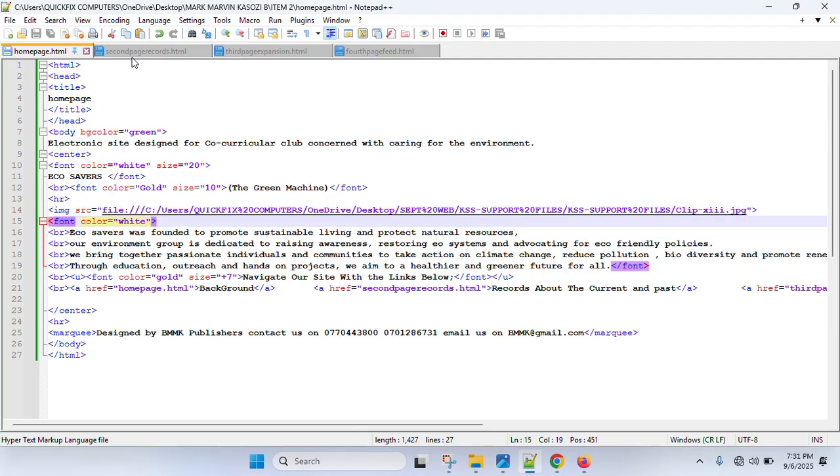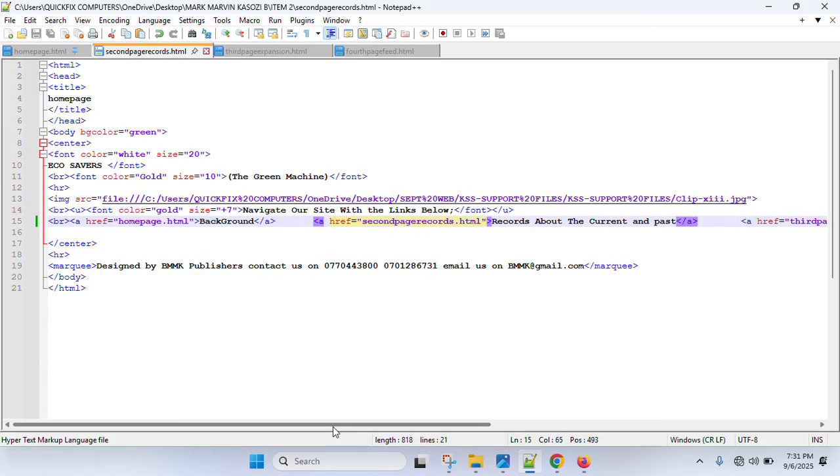So I'm going to go back to my IDE in the second page code. If you're using the normal Notepad, you can open the second code, which you have already renamed and is in your folder.